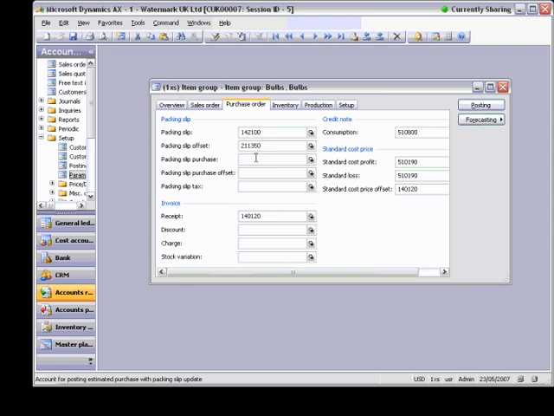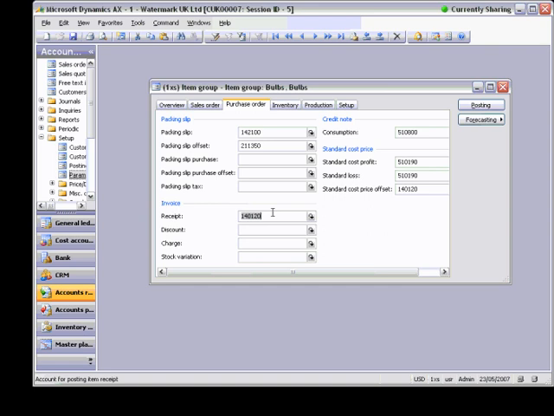We have additional fields: packing slip tax, purchase offset, and list tags. Those three fields use these posting types to accrue vendors' receipts, separating projected tags from receipts not yet invoiced.